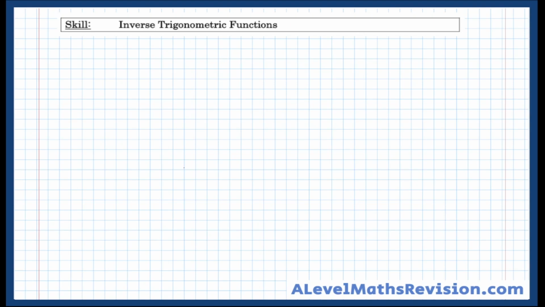In this video, we're going to have a look at the inverse trigonometric functions, which are something you've already encountered, but we're going to formalise it now. Now, there's not that much actually to this topic, other than learning to draw the functions. So this lesson is going to be a little bit shorter.